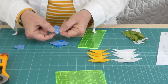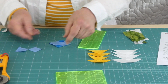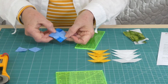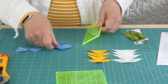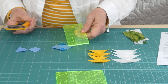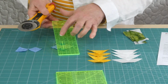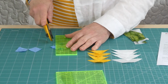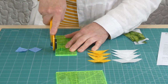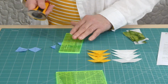I've drawn a line diagonally on my 4 small squares for the corners, and I've already stitched 2 on. I've left them like that so that you can see it's not so hard to do. So I'm just going to trim away the corner now. I'm laying the line that's 1/4 inch in from the edge of the ruler right over the stitching line, so that I can trim a quarter of an inch away from the stitching line. So we'll do that with both of those.